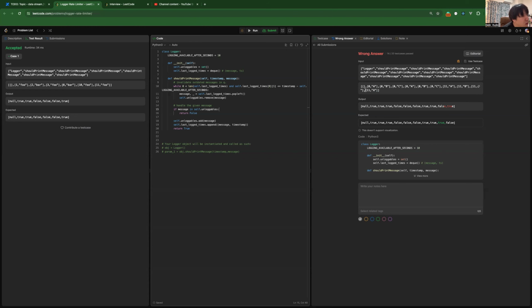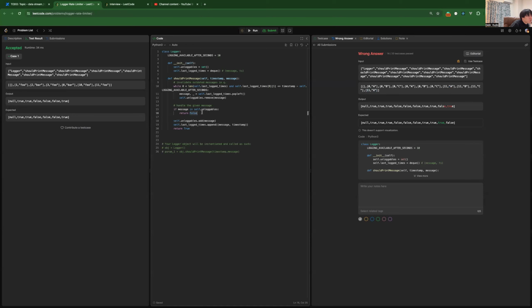And when I take a look at 11A, 11A should not be loggable because 11A exists 2 rows before. So this should already be in the set, but probably not.